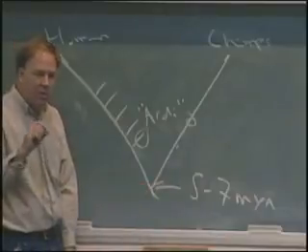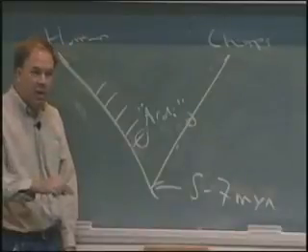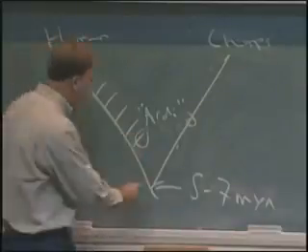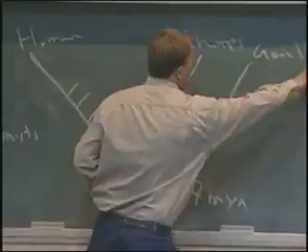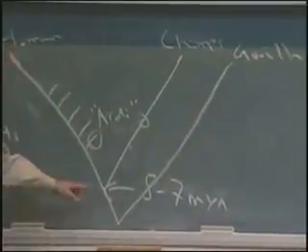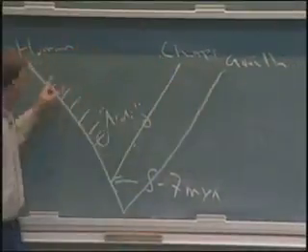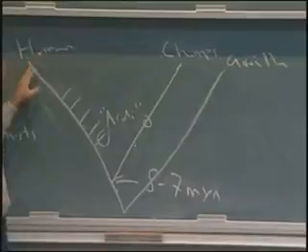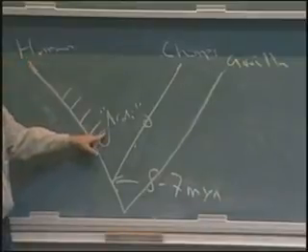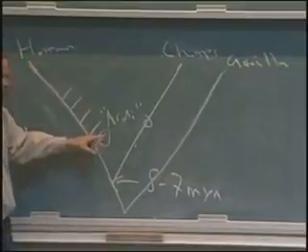So that's another thing to think about with transitional forms. Do they look transitional between two groups? And are they at the right time? And finally, there's the place they live. If you look at humans and chimps, and let's look at gorilla as closely related to humans and chimps, chimps live in Africa, gorillas live in Africa. Humans live all over the world, but originated in Africa, at least modern humans did. Where do we find Ardi? Well, we don't find Ardi in Antarctica. We don't find Ardi in North America. We don't find Ardi in Asia. We find Ardi in Africa, which is the right place.